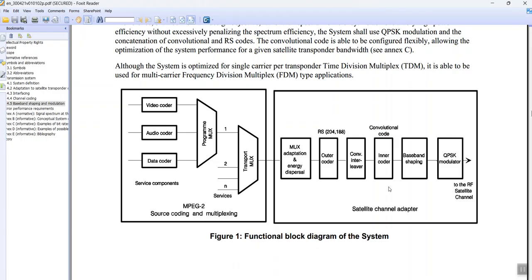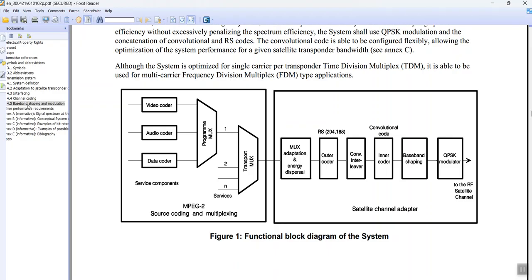Then we apply the convolutional deinterleaver, and the output bit stream is passed to the Reed-Solomon decoder. Finally, the output is descrambled. All the details of the DVB-S protocol are described in the official ETSI DVB documentation.